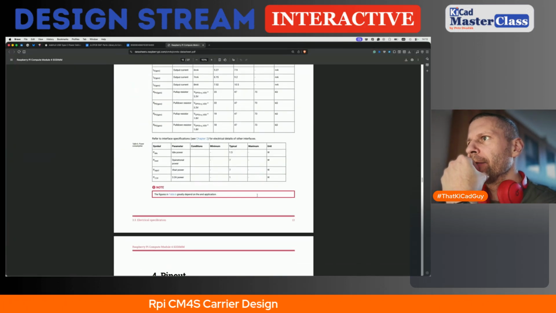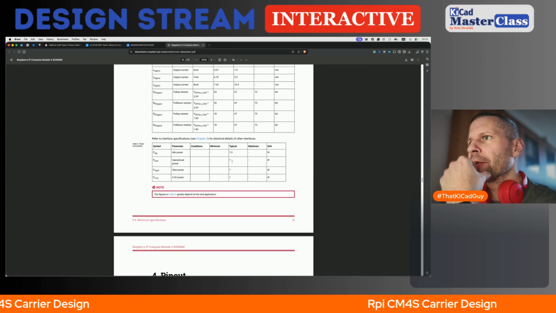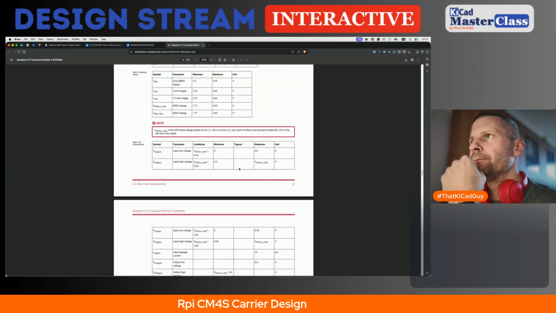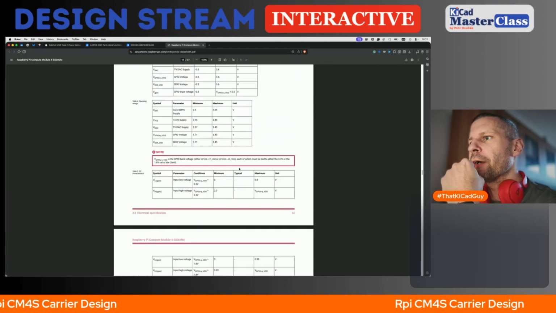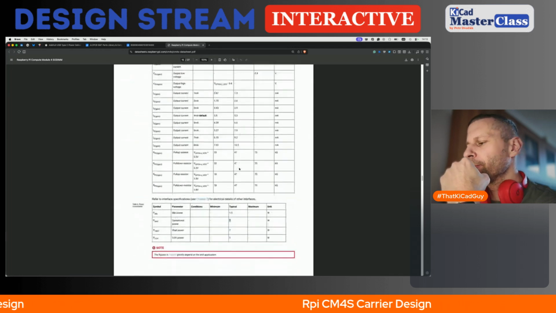They say 7W at full load from 3.3V, which is over 2 amps at full load.